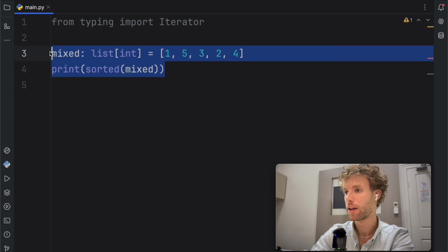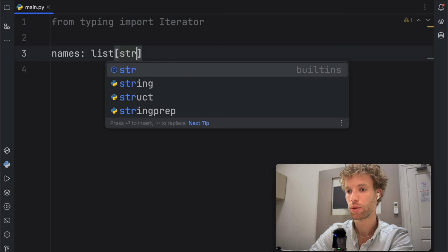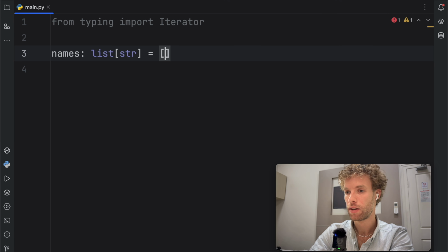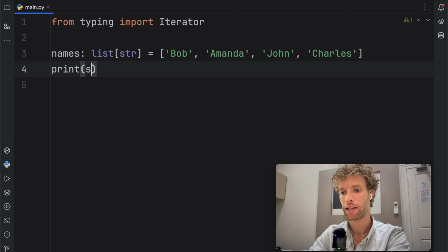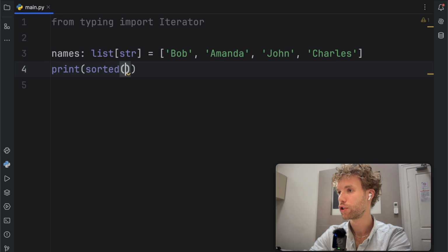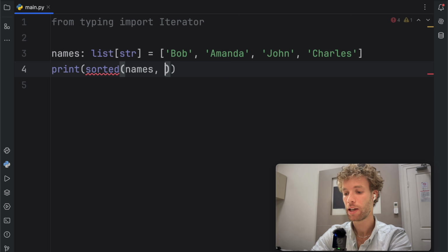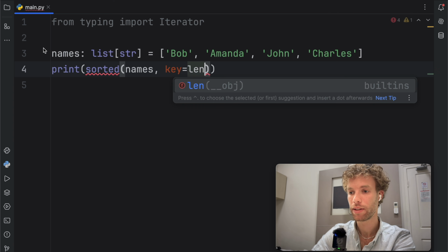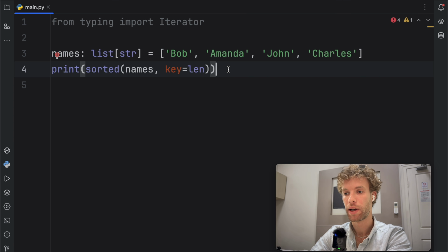And that was a simple example. But now imagine we have a list of names, which as always will be of type string, which will equal Bob, Amanda, John, and Charles. And if we print the sorted version of these names, and provide a key which can be set to length, it's going to sort these by length.